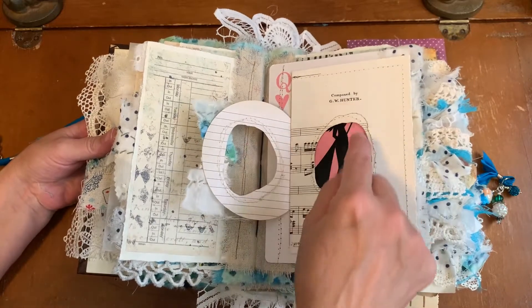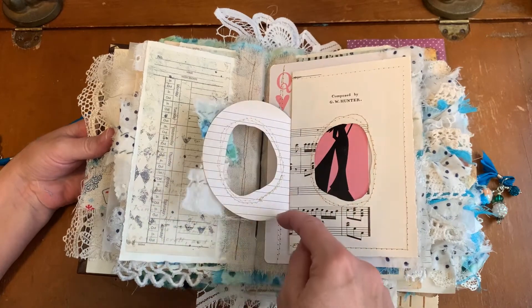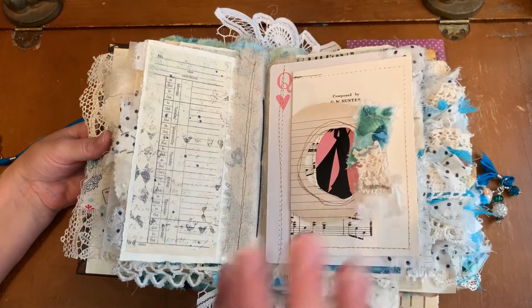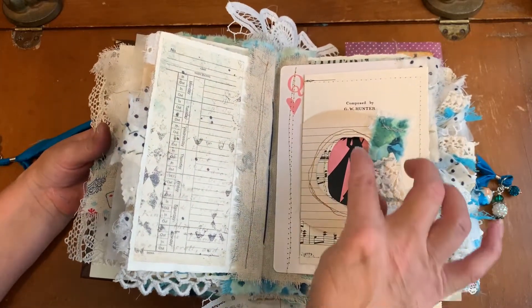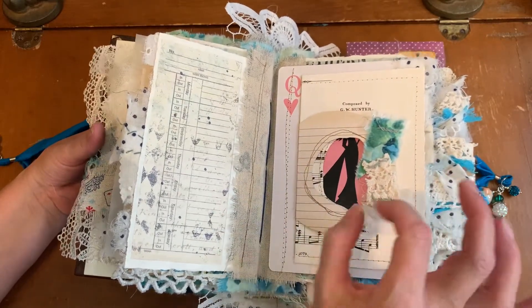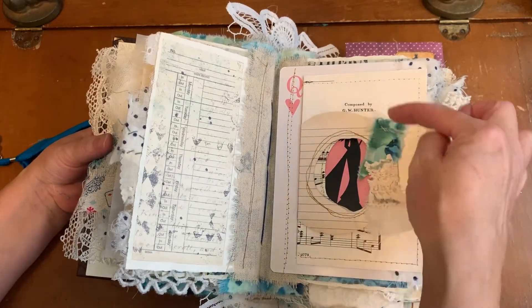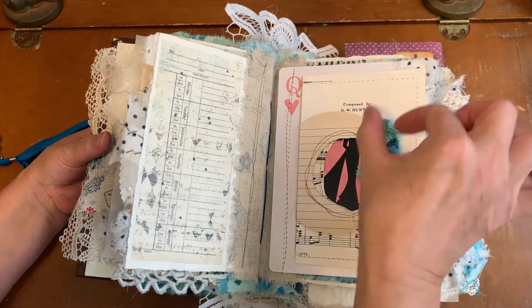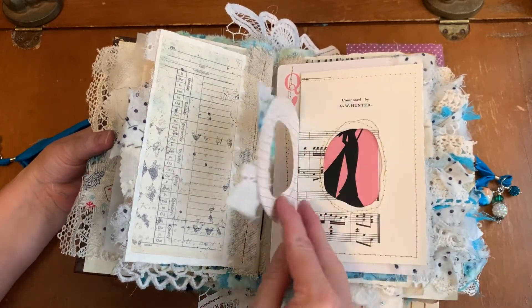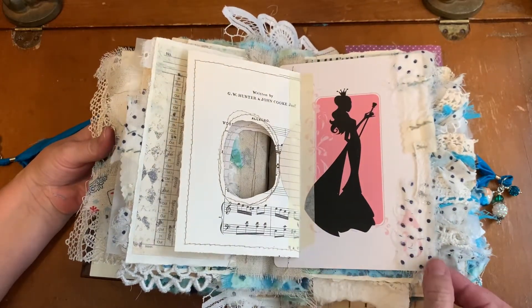A tiny little Jenny Bowlin circle — I like her papers, they're from so many years ago, I don't even know if it exists anymore. Another little circle that's staggered and irregular-shaped, not a perfect circle. I double stitched all the way around and put one of those hand-stitched individual pieces that are joined together. So down the rabbit hole is the center of each of the three signatures.